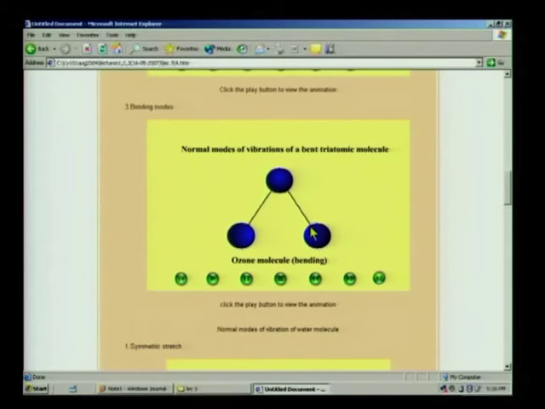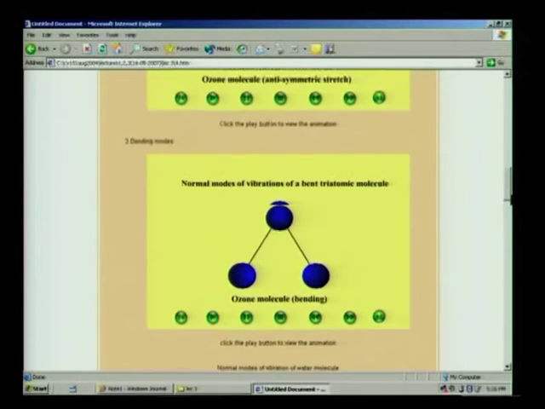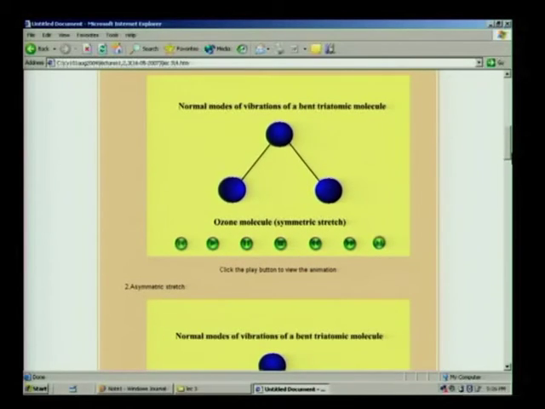Here this is ozone, all the 3 atoms are identical, and therefore one thing that you must note in all these 3 pictures is that with respect to the center of mass, each atom is displaced by the same extent. That is, if you think about the amplitude of vibration of each atom from its equilibrium position, if one atom moves away by a little bit, identical atoms also move by the same distance. The amplitudes of vibrations are all the same, and for a given motion, all the atoms vibrate with the same frequency.